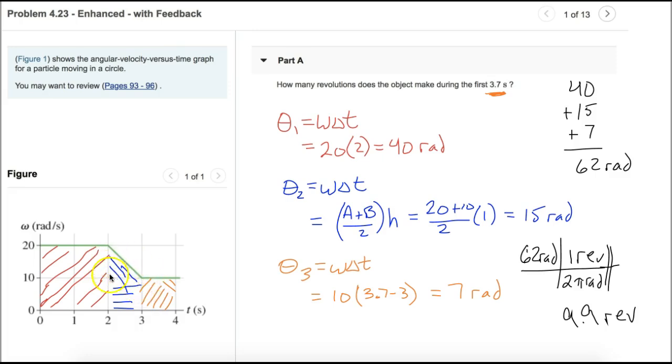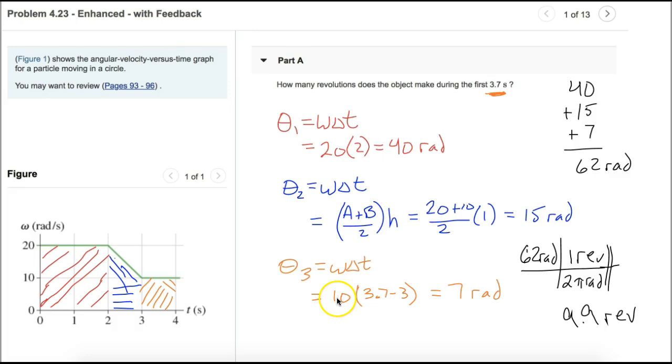For the second one, you actually have a different structure here. You've got a trapezoid, and to find the area of the trapezoid, we're going to take the top plus the bottom, divide by 2, and then multiply that value by the height. The top, you could say, is here. The bottom would be this part. Your height would be here, so you almost have to rotate this, and you don't worry about this angle that you see here. So we're going to take A plus B, so we've got 20 plus 10. Really what I did is I said this is 20 here, this is my 10. We're going to divide that by 2 and then multiply times the height, which is 1, and you end up with 15 radians.